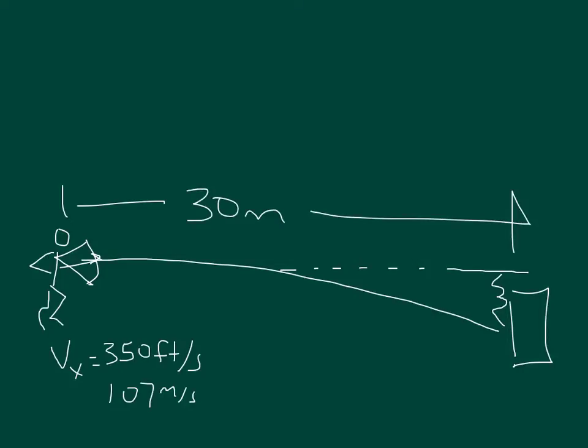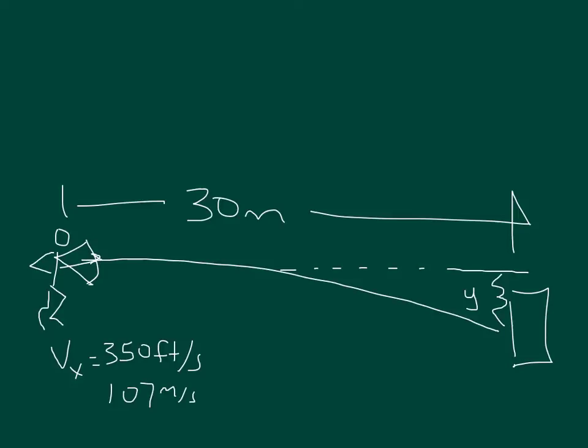Okay, so what we want to do is figure out how much it is going to drop. I'll call that Y on the way to the target. Well, the entire time it's on the way there, it's going to be dropping. So if I knew how long it took to get there, I could figure out how far it will drop. So how long does it take something that's going 107 meters every second to go 30 meters? Well, not a second, because it can go 107 meters in a second. So somewhere less than a second.